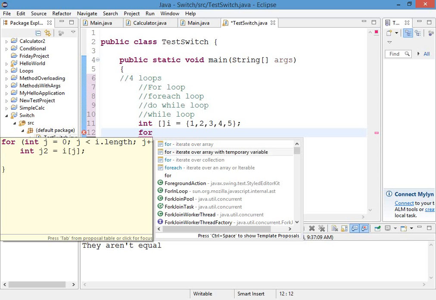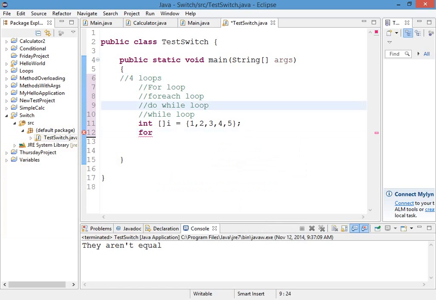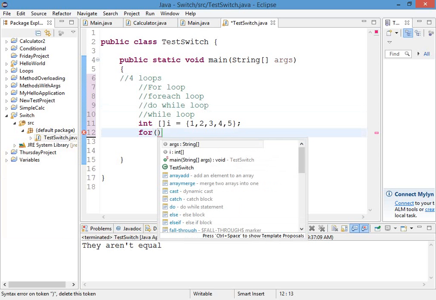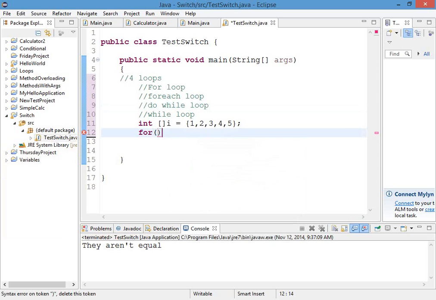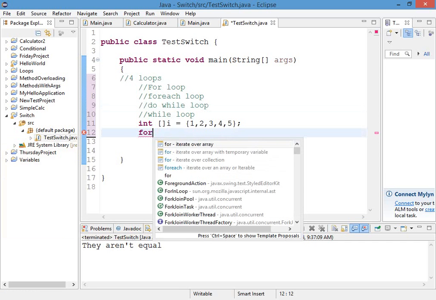It says iterate over array with temporary variable. Iterate over a collection. That's again like an array, but a little different than that. Iterate over an array or iterable. We'll use the first one.